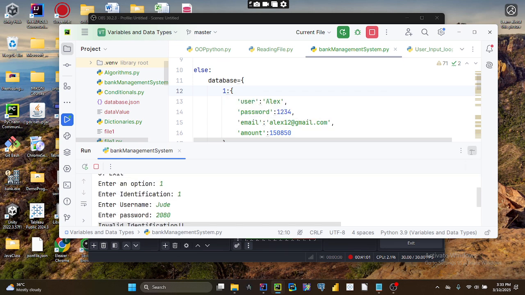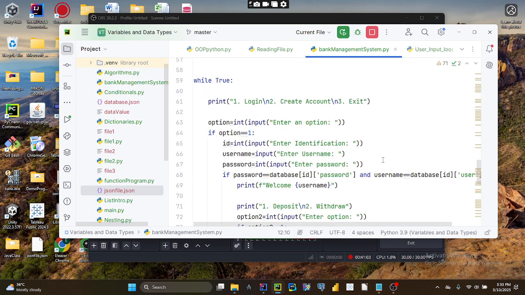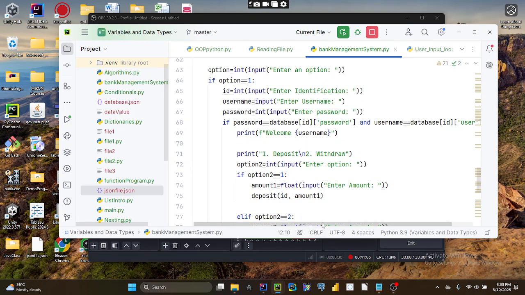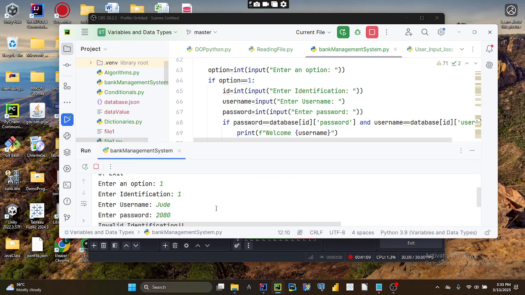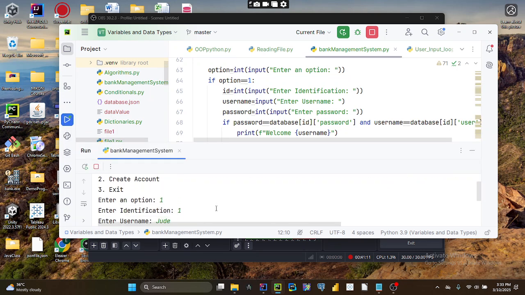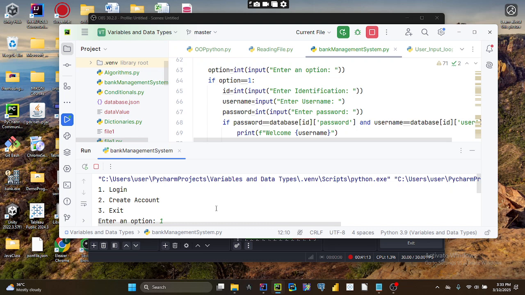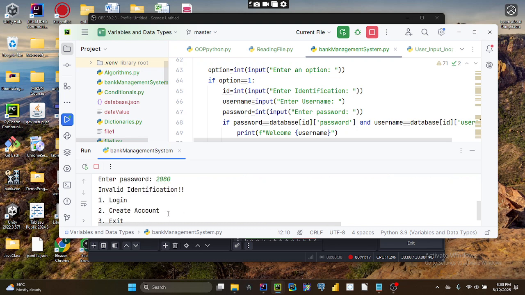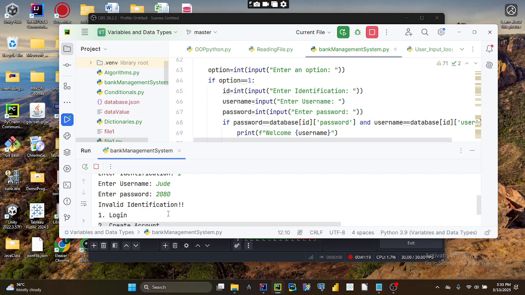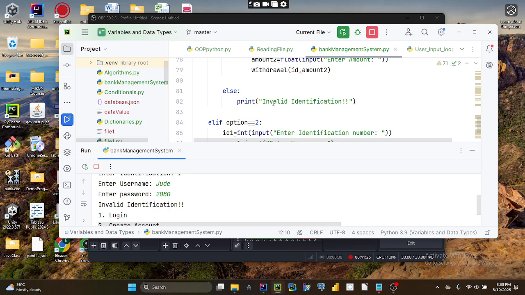But anyway, what's happening is that we're just checking. I've already explained the logic to you. I'm sure if you're following my program, you understand what I'm saying. So let us proceed. Honestly, we've wasted enough time, almost an hour. Let's try and see what we can salvage. So now we know that if we are trying to log into the database and the username and the password are not correct for that identification number, it comes down here and prints out invalid identification, and then it starts again asking you to log in.